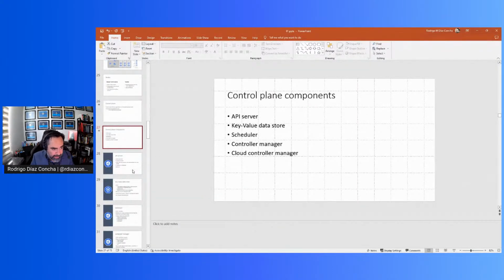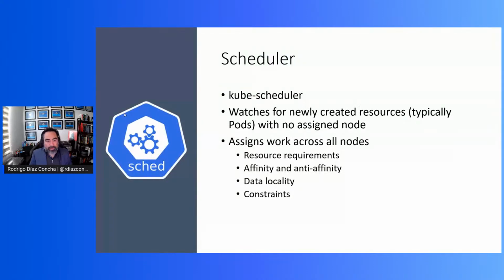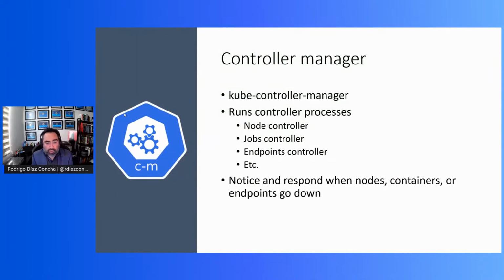Okay, so let me go back here and let's describe the next one, which is the controller manager. The controller manager actually is running all the time like a daemon or something. It's running controller processes that are watching if the desired state of things is the same as the current state. Let me describe that, okay? What you do in Kubernetes is to describe things.